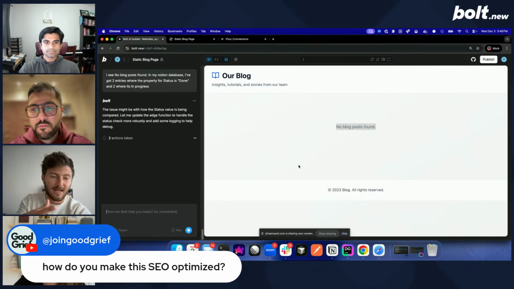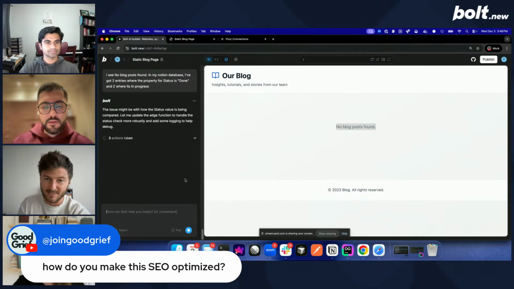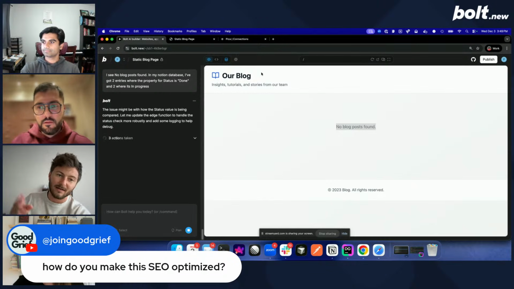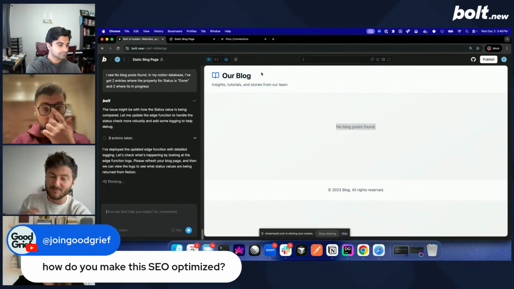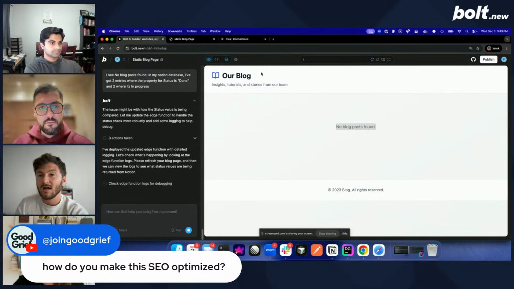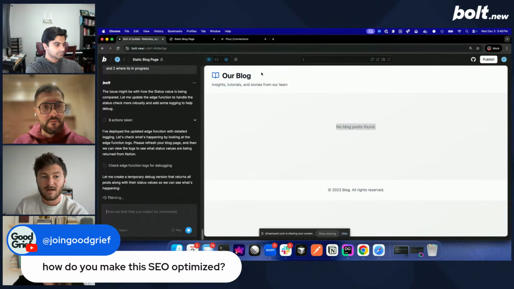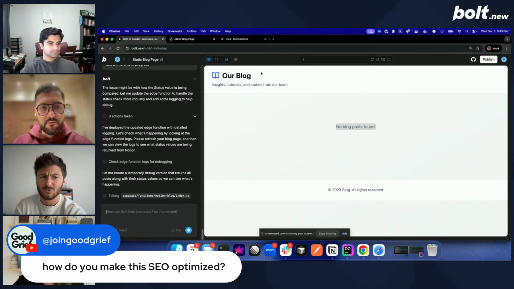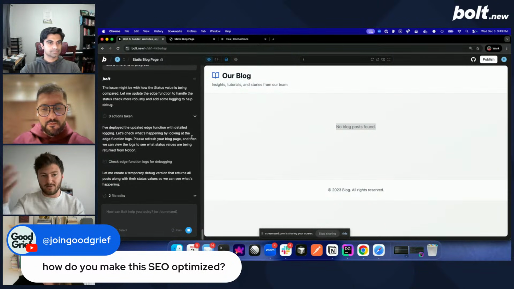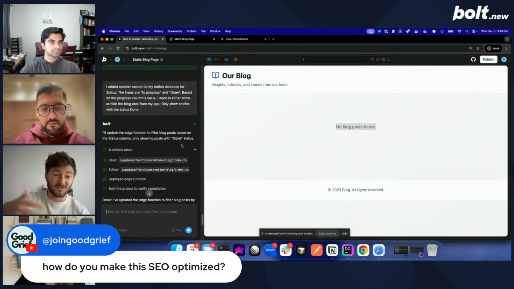Just feed all of that information into plan mode and ask it to review your site top to bottom and come up with a full plan for SEO optimization. It'll do all the image tags and the meta descriptions and all that stuff with all your keywords in mind. The other thing I did is use Google Search Console. It has the performance check tool to make sure you're getting fast page loads, and then just feed the results back into plan mode if there are any issues.